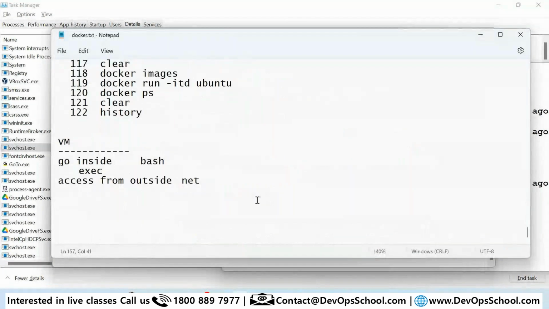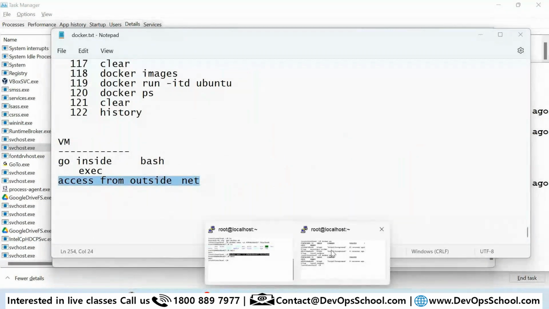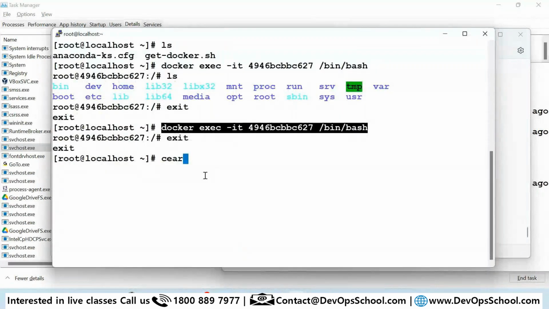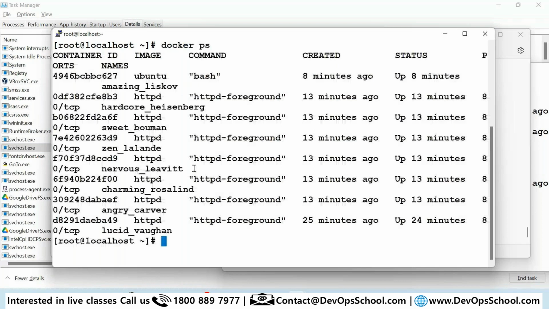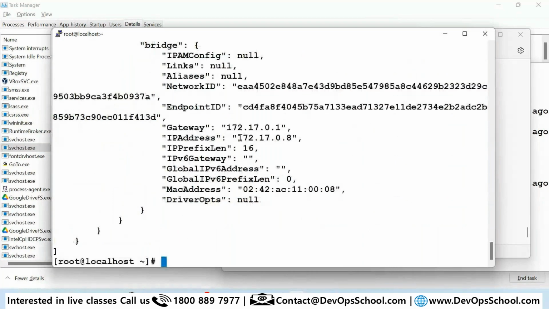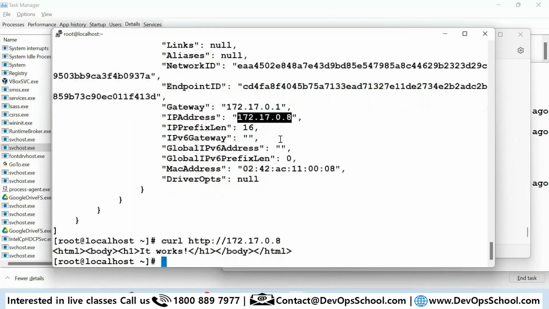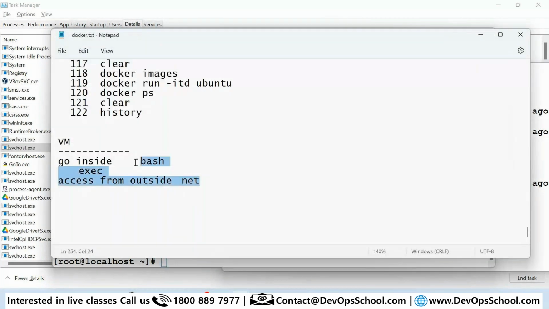So you need to have the IP address. So how do I get the IP address of the container? Right now I just ran this command, but again I'm running it. So let's say you want to run this container and you want to get the IP address. So docker inspect and run this. The IP address is this one, and it's a web server, so I can access it with HTTP, curl http. And you see here it works. So this way you can access the container through the network.